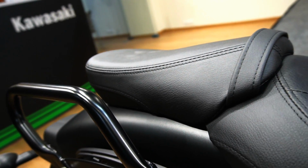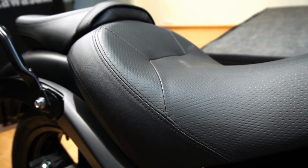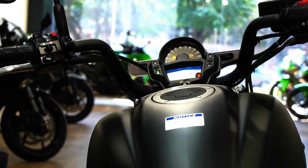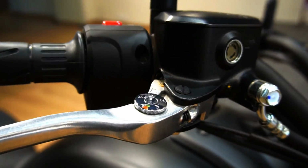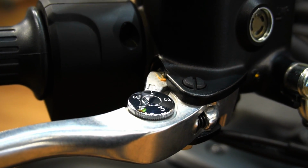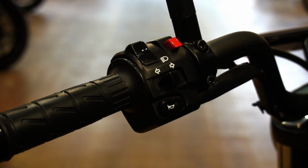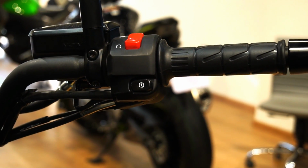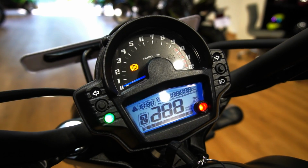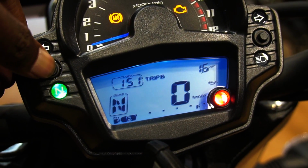The seats are also ideally cushioned to offer great comfort. The seats offer decent room for the rider as well as the pillion. The handlebar offers an easy reach, but I'll talk about that later in this video while sharing my riding experience. We also get adjustable clutch and brake levers which can be adjusted for reach depending upon the finger sizes of the rider. The switchgear is of good quality and the speedo console is similar to the one found on the Z900. We get an analog tachometer, whereas the digital readouts include the speedometer, odometer, trip meters, fuel gauge, gear position indicator, clock, range and average fuel efficiency.